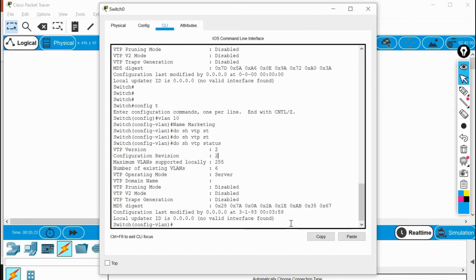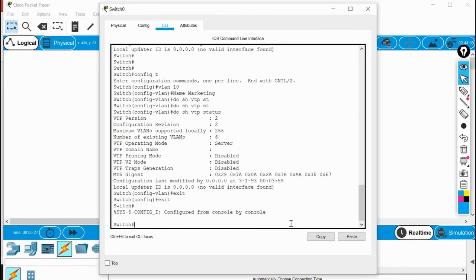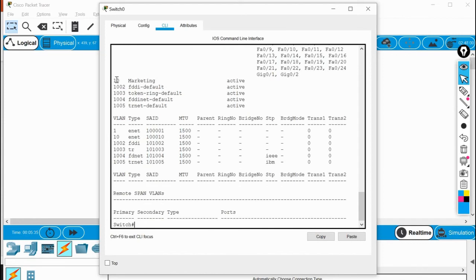Let's check the VLAN. Exit, show VLAN. We have made only one VLAN, but why is it showing revision number 2? Show VTP status.